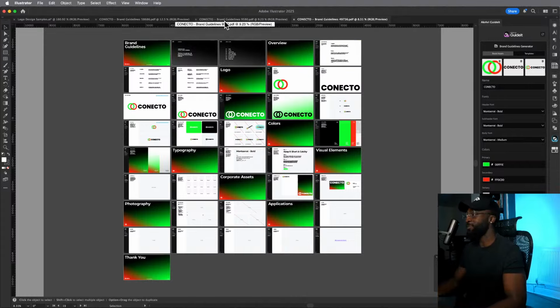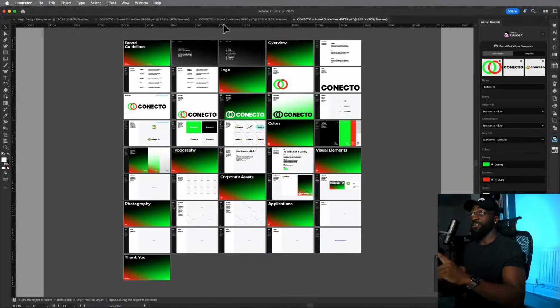We're not spending $40, up to $400, to buy a brand guideline template, to then spend our time customizing what was supposed to save us time, and use our energy doing that. Like, no, we're not doing that.